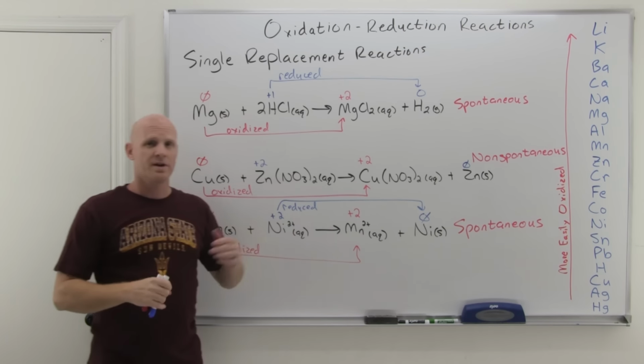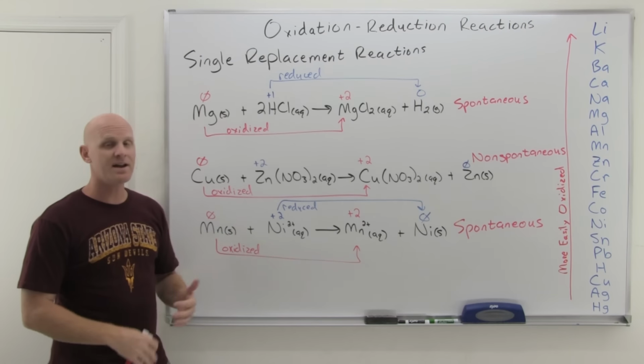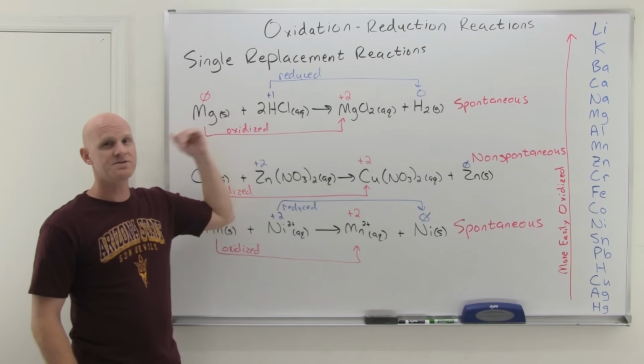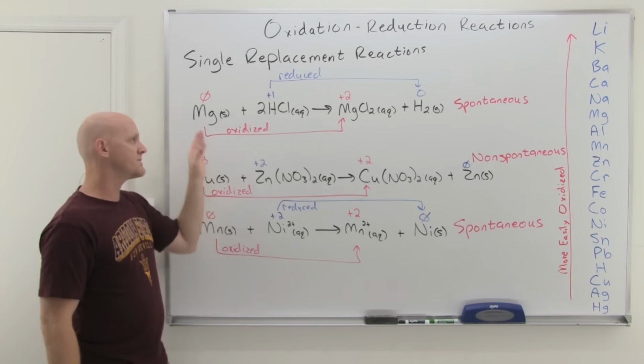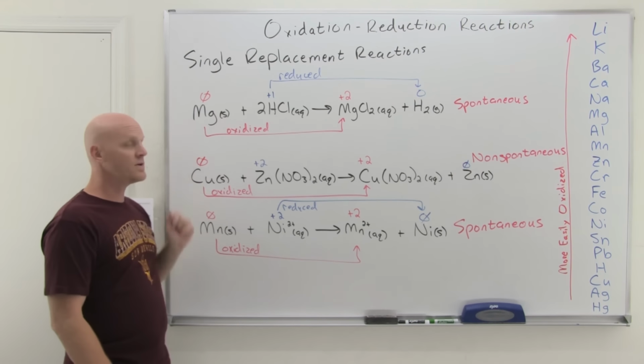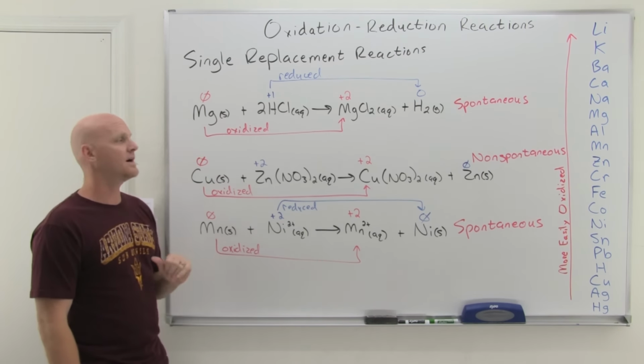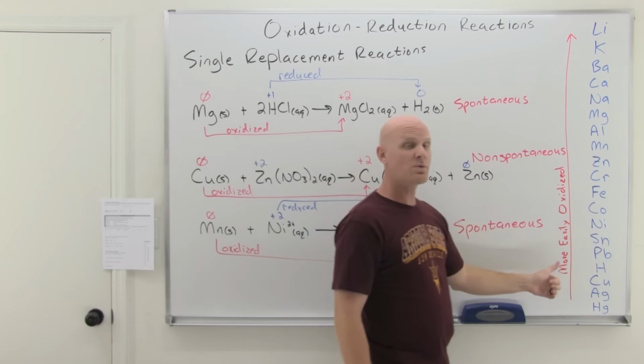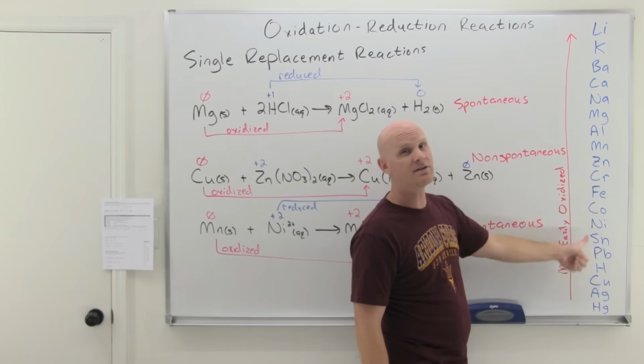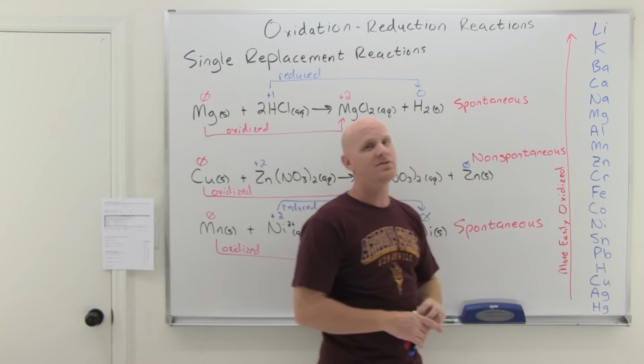Cool. So quickly, in a pinch, if we're not showing the net ionic equation, but just the complete molecular equations, then by all means, whoever's doing the replacing, whoever starts out all alone, has to be higher on the list. Life is good. However, you really do want to understand it from an oxidation perspective. And again, whichever one's getting oxidized has to be the one that's more easily oxidized and higher on the activity series.